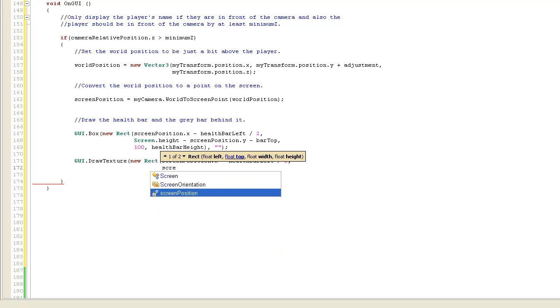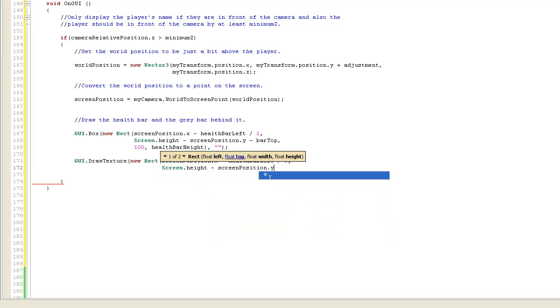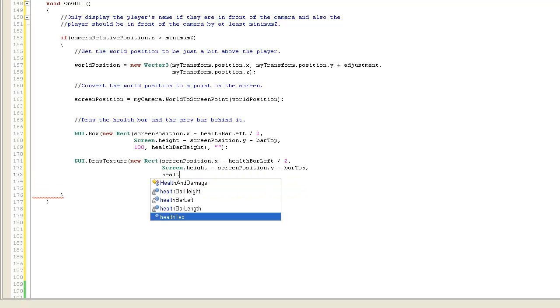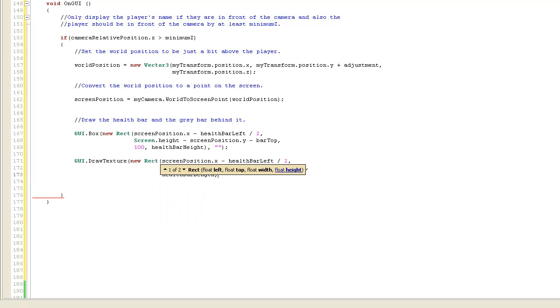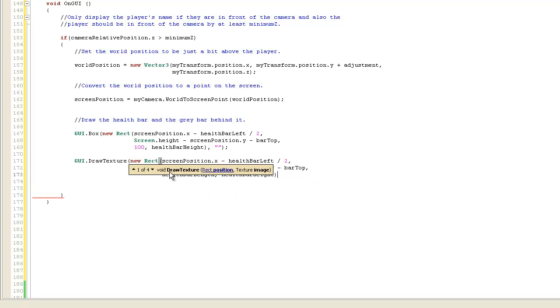Then for our Y position, we have screen dot height, just like above, screen dot height minus screen position dot Y minus bar top. And on the next line, the width, health bar length. And the height is health bar height. Okay. Oh, and I need to just close that off again. Okay. And we can save that.